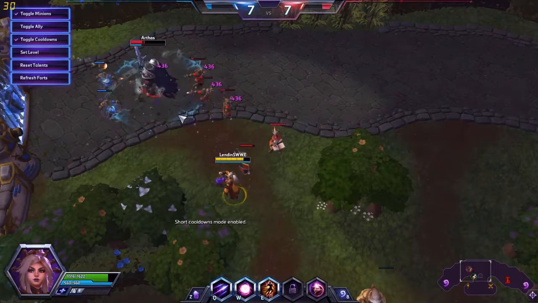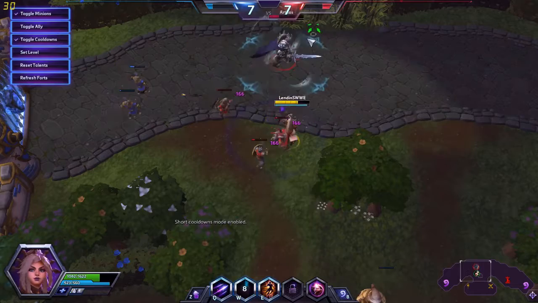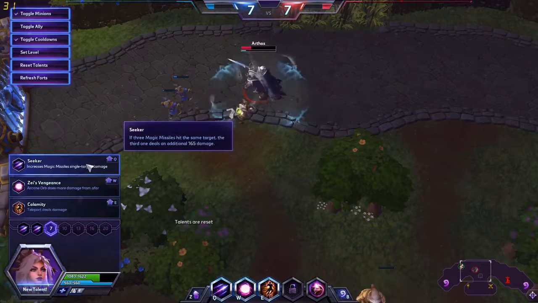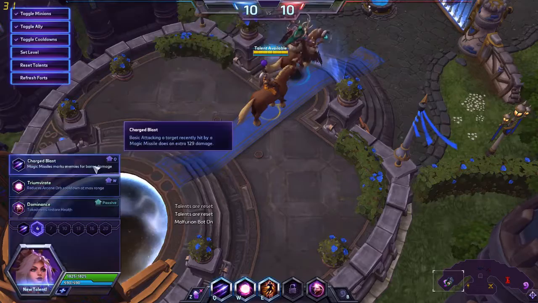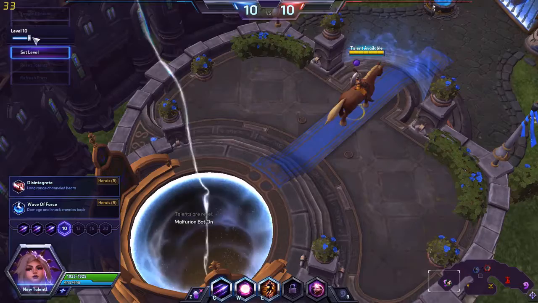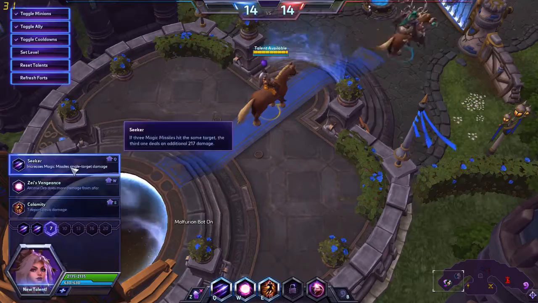Alright then. Choose a talent. Actually, set level to 10. Choose a talent. I should look at Disintegrate and Wave of Force, so I change the level to 14. Choose a talent. Now, Disintegrate. Cannoneer, basic attack damage bonus increases.